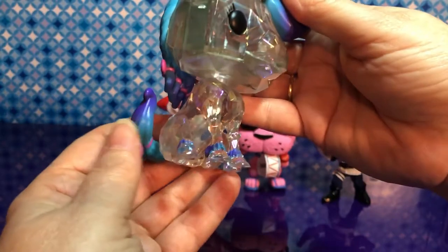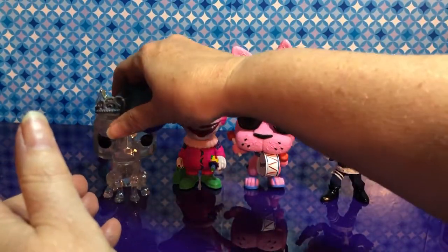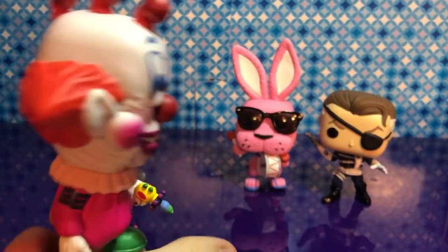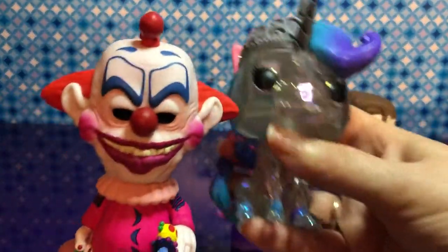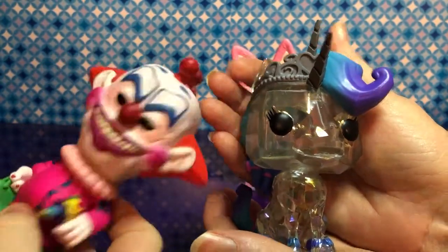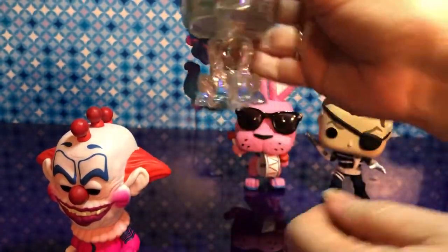All right, ready to choose a favorite? This is a beautiful pop — I'm going to have a tough time choosing. You know mine though — yours is definitely the clown, Slim. I know you have an affinity for clowns. He looks like one of the killer clowns from a horror movie. And mine is definitely going to have to be the Butt Stallion. Even though he has a comical name, it is a beautiful figure. You guys, go buy this one — it's so different and so cool.